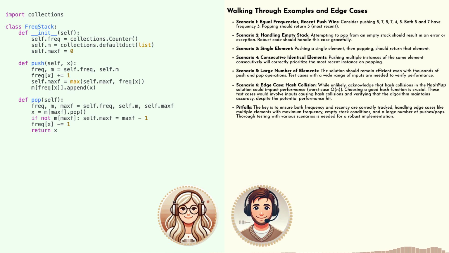Oh. It means there are no more elements with that particular frequency. Exactly. So what should we do with our maxFreq tracker? We need to update it to reflect the new highest frequency present in the stack. Right. So we decrement maxFreq by 1 and then continue as normal. Spot on. By decrementing maxFreq, we ensure that the next time we pop, we're looking at the stack with the next highest frequency. This whole system is so clever.